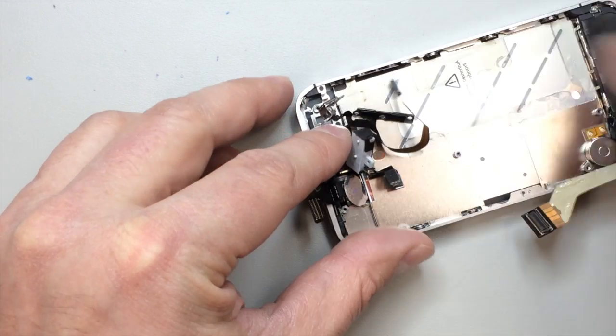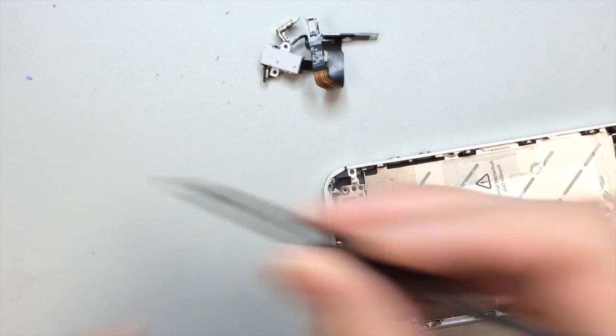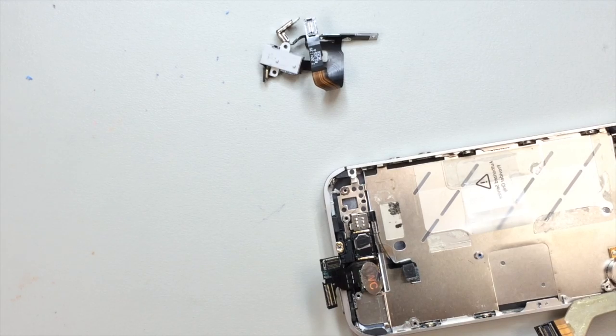And this one's got a little bit of adhesive also holding it in place, so I had to go in there with the tweezers as well. And set these screws aside. You are going to need those, of course, when we put it back together.